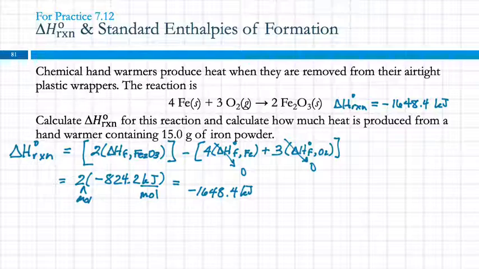Yes. Well, we haven't gotten to the 15 grams yet. So we just finished calculating the heat of reaction, and now we calculate how much heat is produced when this thing reacts with 15 grams of iron. So that is stoichiometry with energy. When 2 moles of iron oxide is formed, it releases this much energy. And so it's our regular stoichiometry, grams to moles to moles to grams.